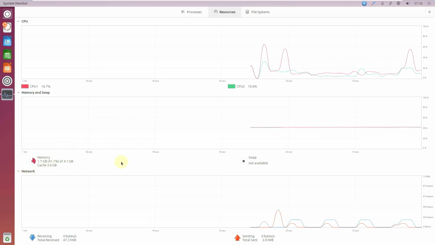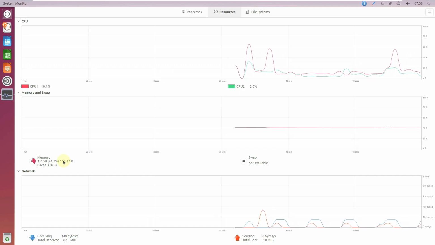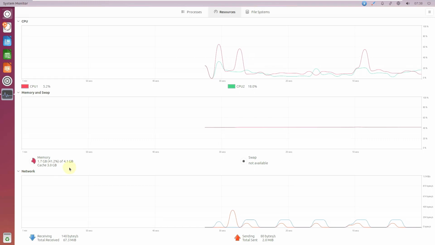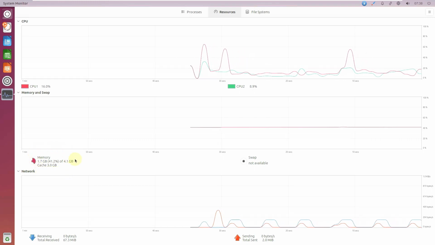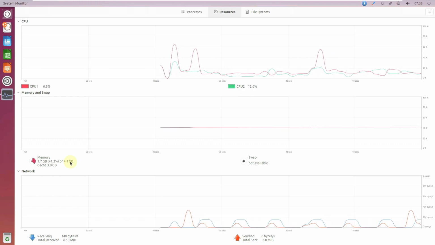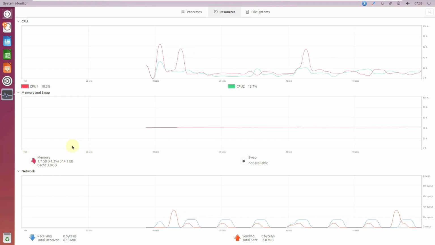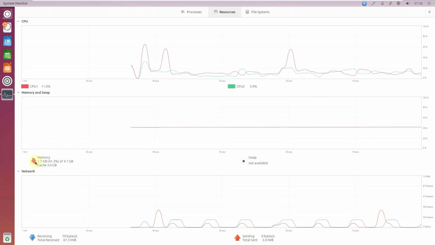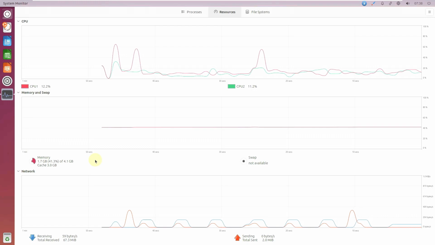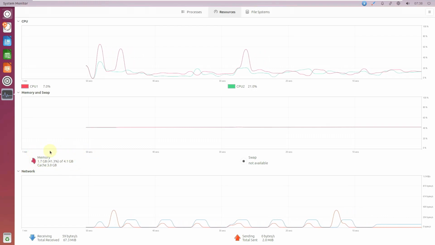I tried almost all flavors because I made previous videos on them. I know how many resources are consumed by the Ubuntu flavors. Almost every Linux distro, or Ubuntu flavor, took almost like 700 MB, 800 MB. So in my opinion, it's not a lightweight Linux distro for a low-end PC.